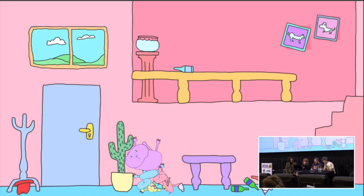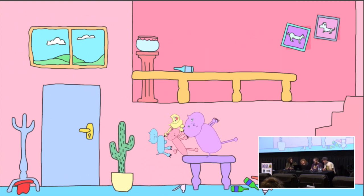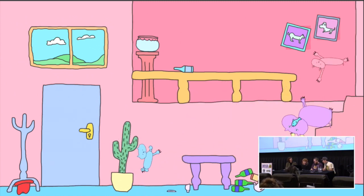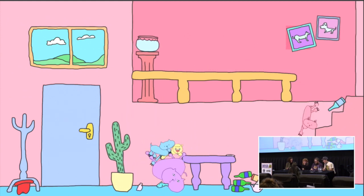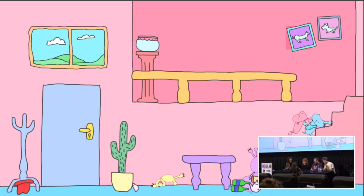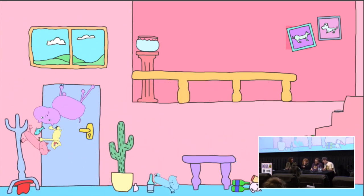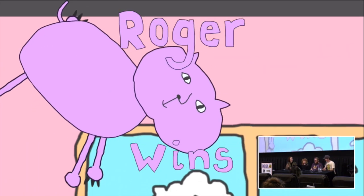Fish cast aside. Cactus once again a hot spot of this level. Oh, the fish escapes. The blue player has definitely got a good waiting strategy there by the exit, waiting to collect that fish once the other three have finished messing around with it. I'm at a loss for words, ladies and gentlemen. The cat's chasing the fish up the stairs, back down to the cactus, onto the coat rack, and we may have a point. It's getting tense here. Roger has the fish firmly in his mouth, and it's a point for Roger.